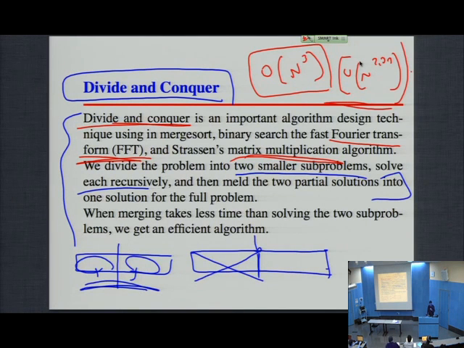Okay, I'm not going to go through it, but it's just a proof that this idea of dividing it into pieces, solving the pieces and putting them back together in the right way has power. Okay, and so it's something you should be aware of. Any questions about divide and conquer? Any questions about merge sort?